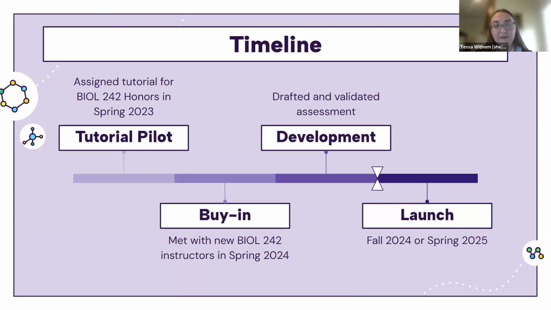Biology 242, Diversity in Life. This is a required class for biology majors. There's regular and honors sections, but they were willing to pilot this tutorial with some students. And I'll talk a little bit about the results of that, but only about 24 students took this assessment in spring. So I had a little bit of data, but there's lots more biology majors that I wasn't able to reach at that particular point in their major. So that's something I was considering as well.